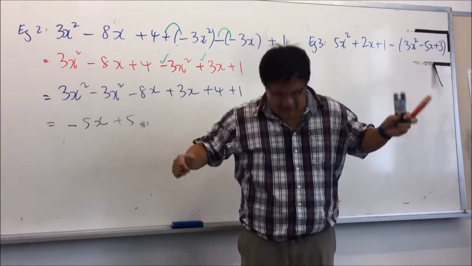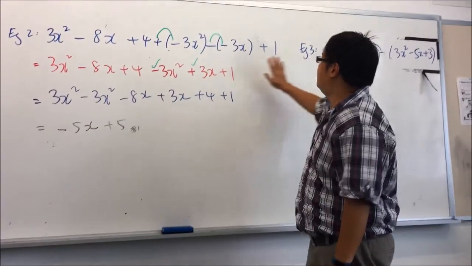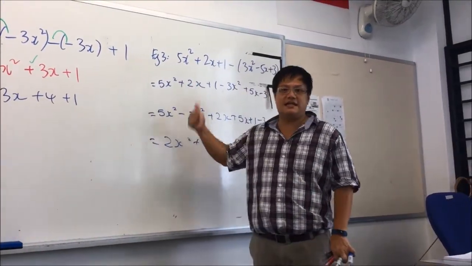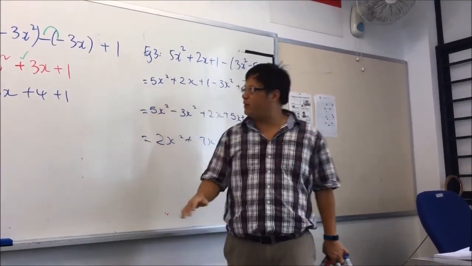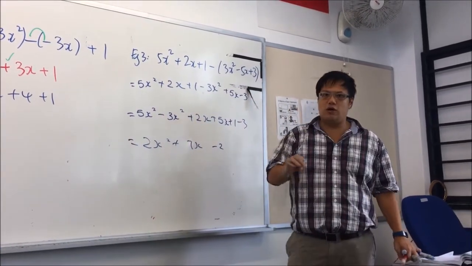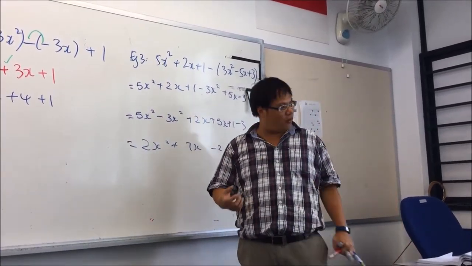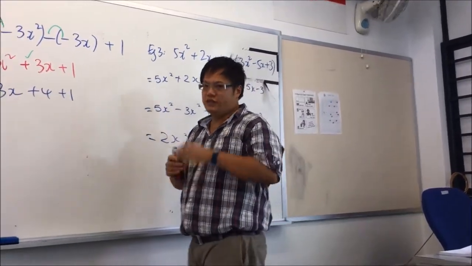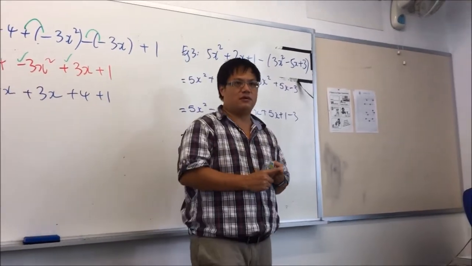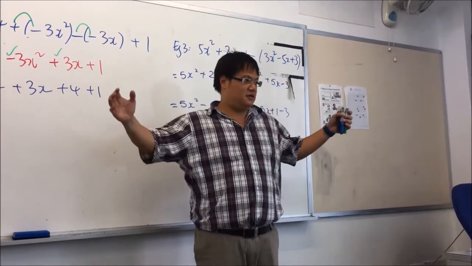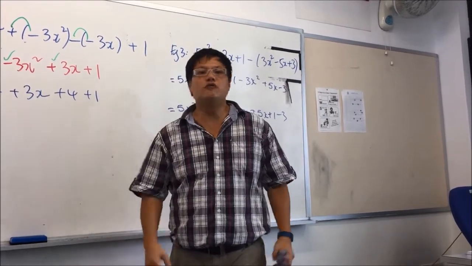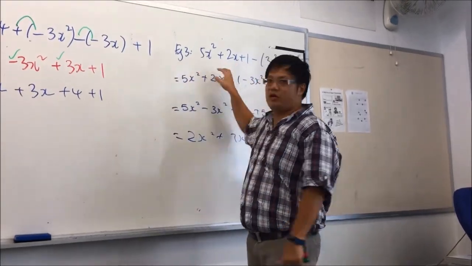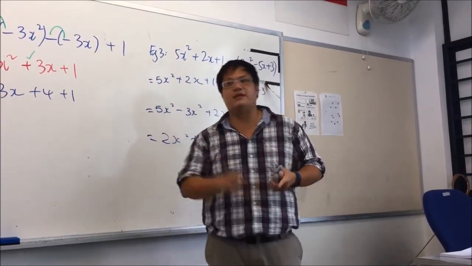Yes? Okay, so now everybody, I give you one minute. Try this one on your own, okay? So this is the last example that we have. If I want you to simplify something that looks like this, again, the BODMAS rule. Always manage what you have in the bracket first. Attempt to expand. Girls, in this chapter 5, we will work with expansion. Expansion means to get rid of the brackets. In chapter 6, we'll do factorization, which is to put in brackets. So for this chapter, we'll be doing a lot of expansion, then simplify.